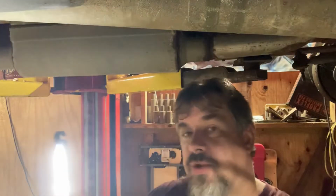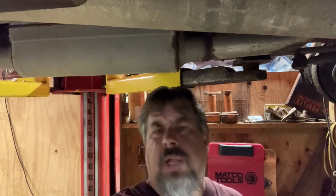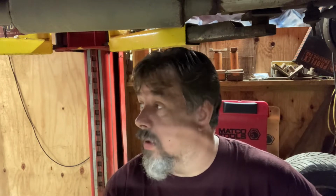So there's a few things you can look for next time a guy says, oh, I got a Lightning parts truck I want to sell you cheap. Well, nobody's selling. I can tell you right now, in today's day and times, nobody's selling a first gen Lightning cheap. I don't care how torn up it is, how rotted out it is, or burnt to the ground, they all still hold some kind of value, and pretty decent value at that.